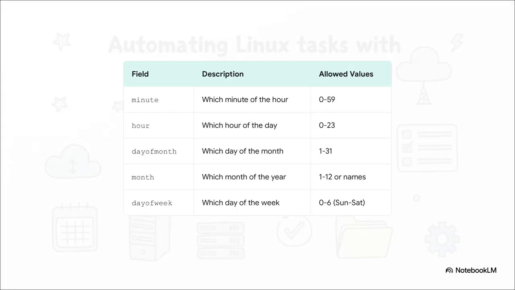Now this right here, this is the magic of cron. It's all about this 5-field time format. I know, it looks a little weird at first, like a bunch of stars, but it's actually super powerful. Each one of those asterisks represents a unit of time. You've got minute, hour, day of the month, month, and day of the week. The asterisk itself just means every. So 5 asterisks, that's the easiest one. It means run this command every minute of every hour of every day. Getting a handle on this syntax is really the secret to bending cron to your will.